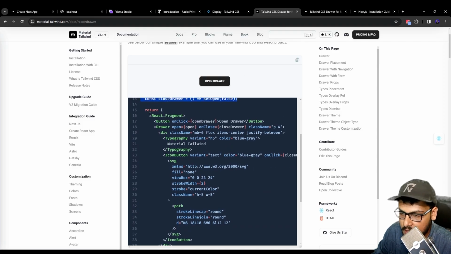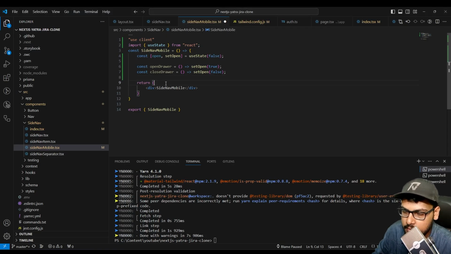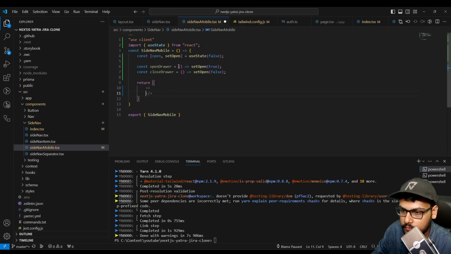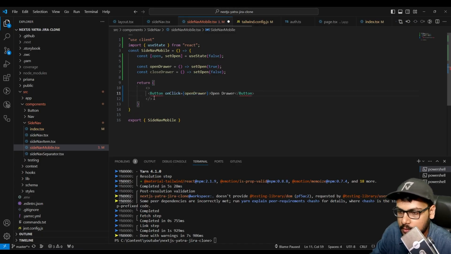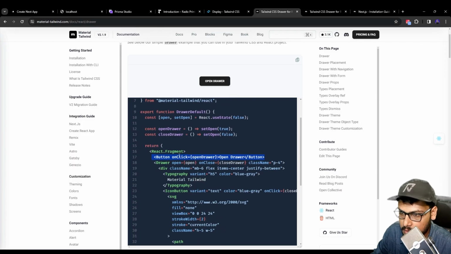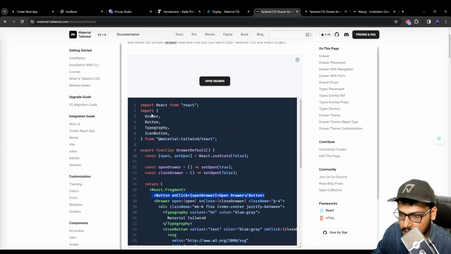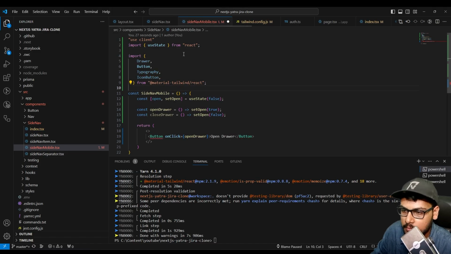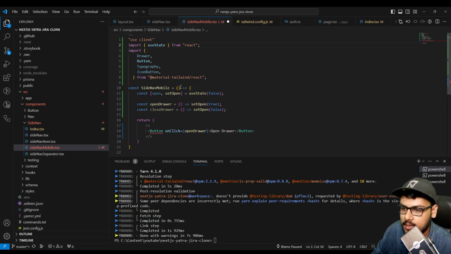So open drawer, close drawer. Then these guys have a fragment. Okay, I'll return a fragment, no worries. Inside the fragment, they have a button to open the drawer. Button is not defined, so they have imported it. Let me import these things. These are the components from Tailwind Material.